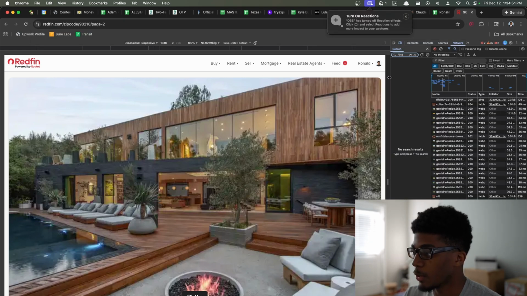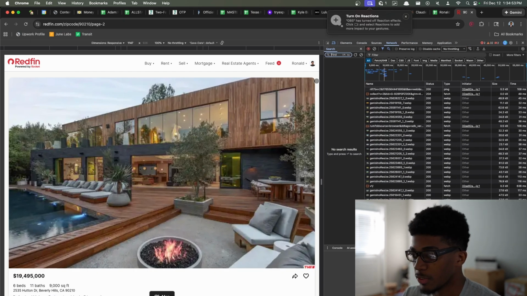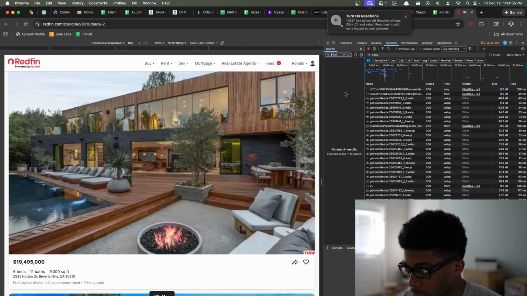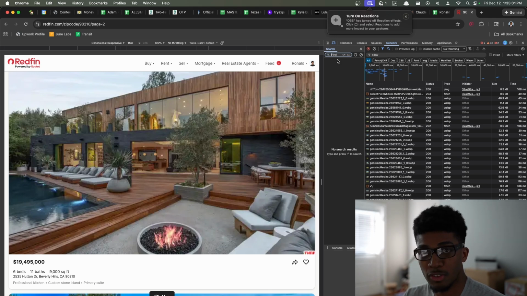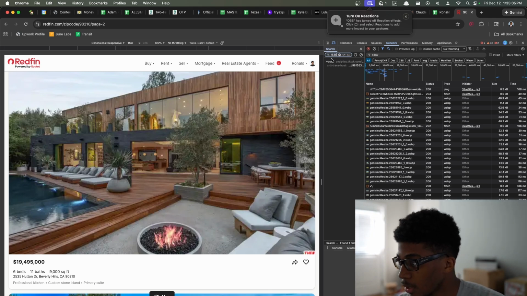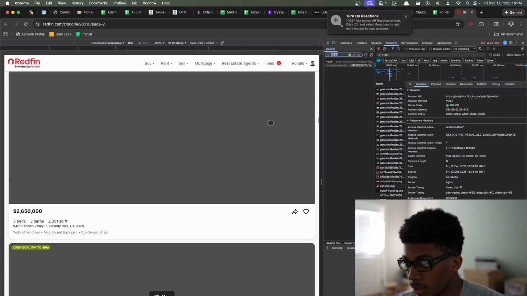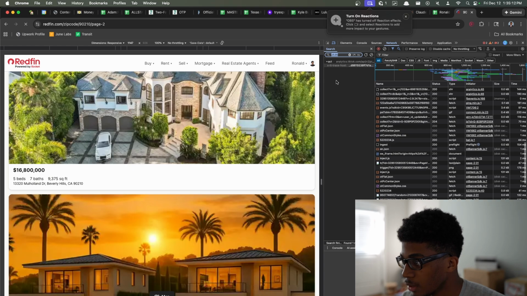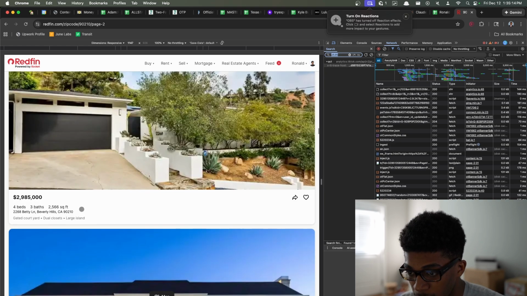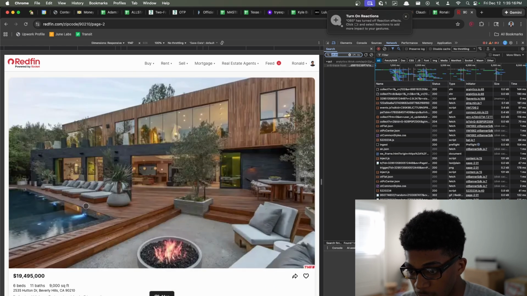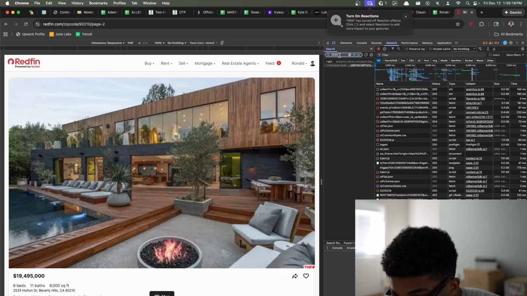So now that we're here, I'm basically gonna look for different information. So we see this address, so I'm just gonna search for that on the page. And to pull up this little sidebar, you just click here and then do Command F and it'll pull this up. So we're gonna do 2535, and then let's try that again. Let's try reloading the page and then looking for it again. 2535, and then Hamilton, I think was the address, or Hutton.